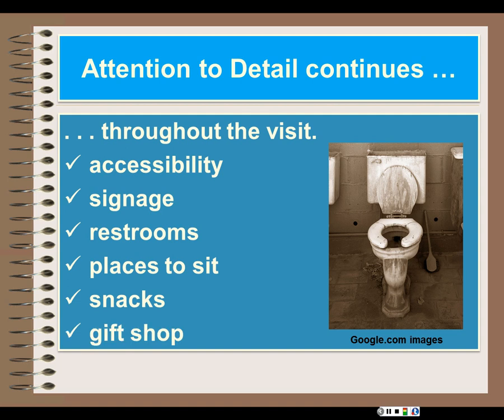And gift shops are not only a great revenue stream to help keep the doors open, but gift shops are also a way for people to buy family and friends gifts, and they like things that are made in that local area. They like things that they can bring home and that tell the story of the places that they've been.